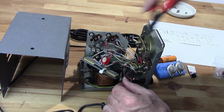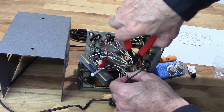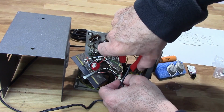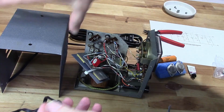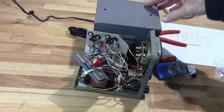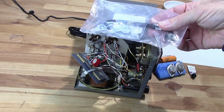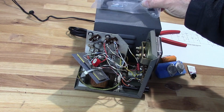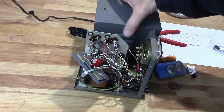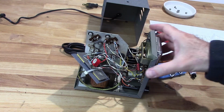So, first thing I can do is I'm going to just go ahead and cut this power cord, get it out of here so that I can move this out of the way. Now, the other thing that I'm doing is, as you can see, I'm missing the handle. I did pick up a handle online, so I'm going to go ahead and replace that. It's 4 inches from here to here, so not an easy handle to find, actually, since most are 3, 3.5 inches.